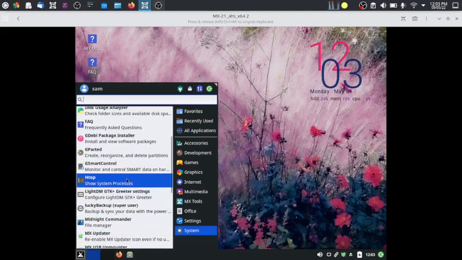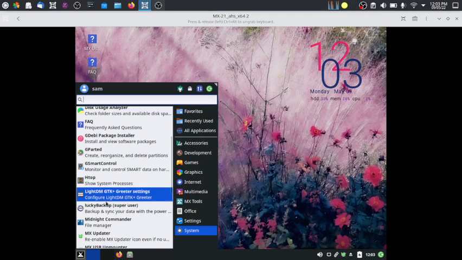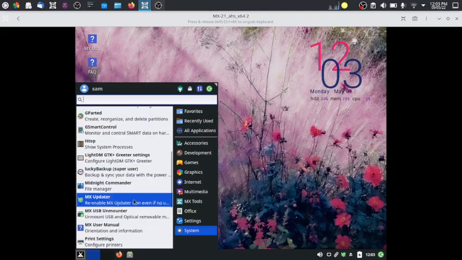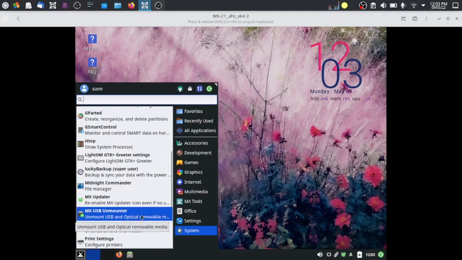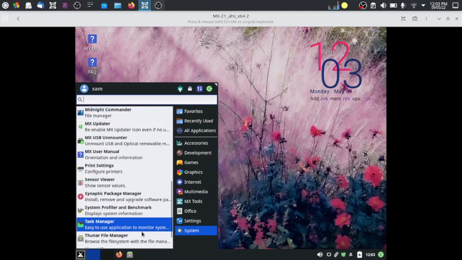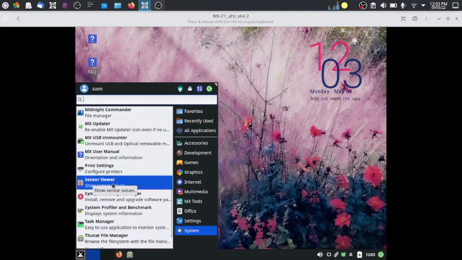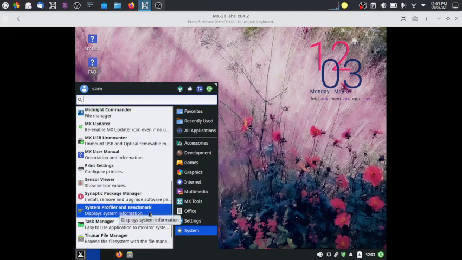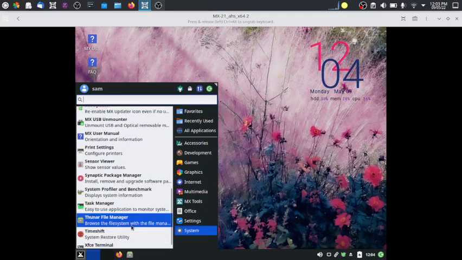GParted is there, GSmartControl is there, htop is there, LightDM GTK greeter settings are there, Lucky Backup, that is the super user backup, is there, MX USB unmounter, MX updater is there, MX user manual, print settings, sensor view are there. This will all show the sensor views. The system profiling and benchmarking tool is also included. That is great. Task manager is there.